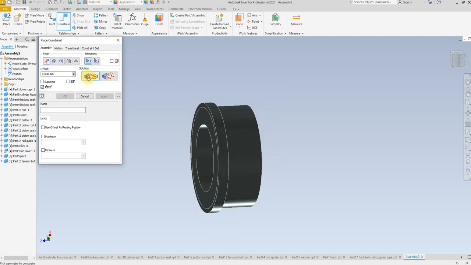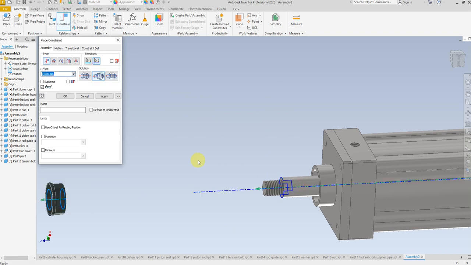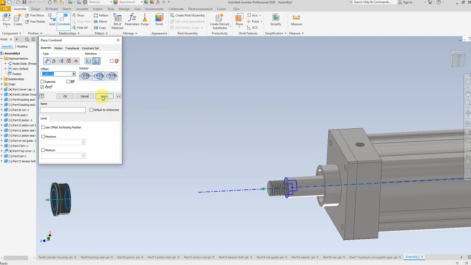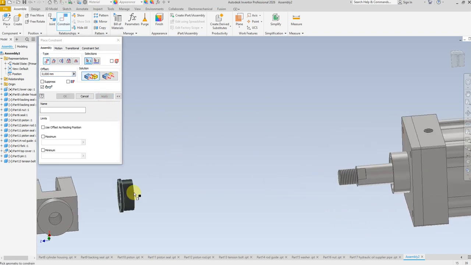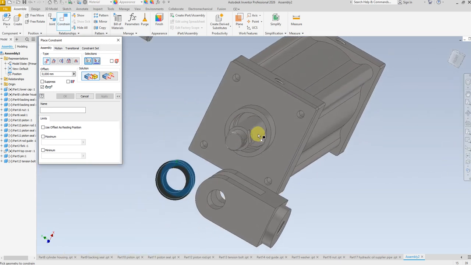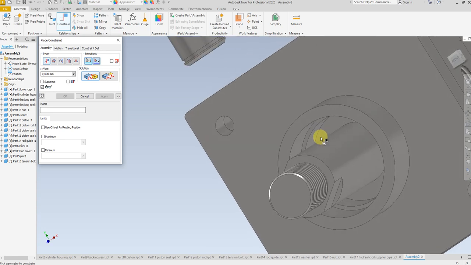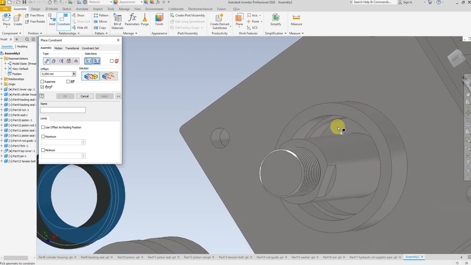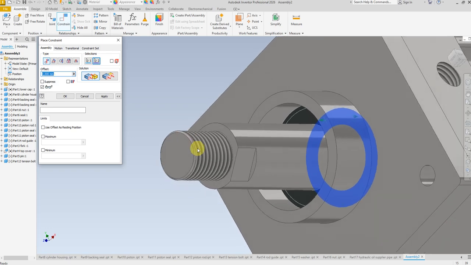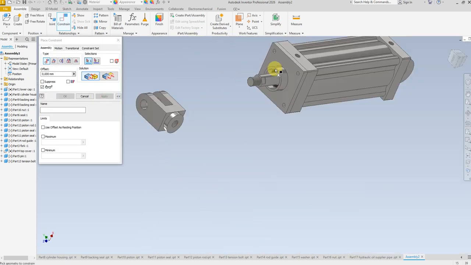Okay. Again select this center to the center. Okay. Apply.